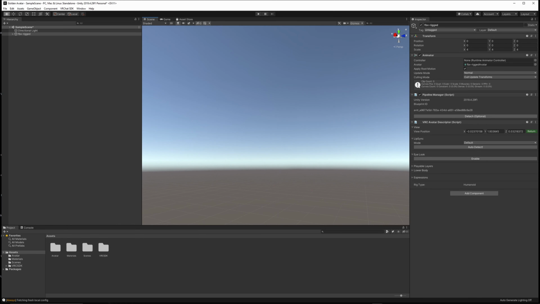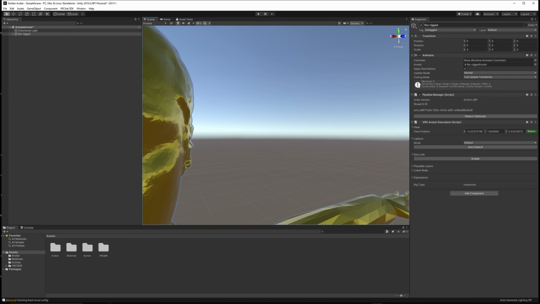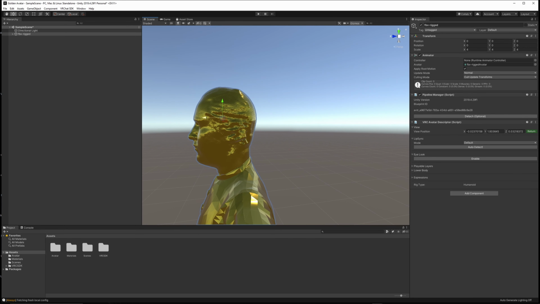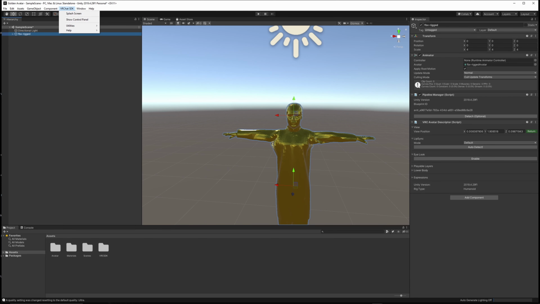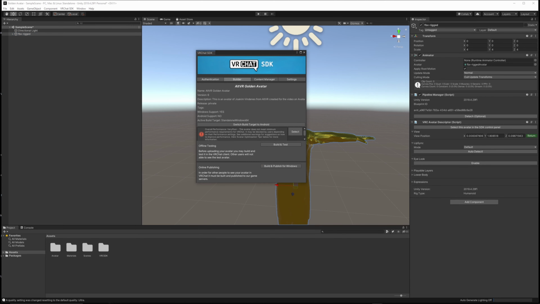So after you have done this, you can go to VRChat SDK in the menu again and click on Show Control Panel. Here you will gain some information about the performance levels of this avatar, which means its complexity. Now, this is particularly important if you care about people with a Quest or just those without the best graphics cards. So as you can see, my model is apparently terrible for performance, but it works quite well anyhow through testing.